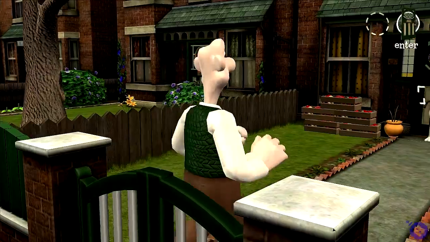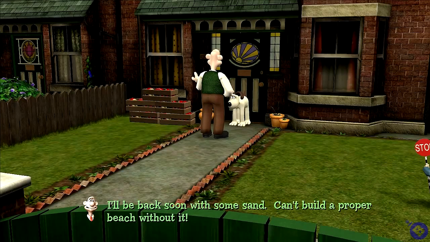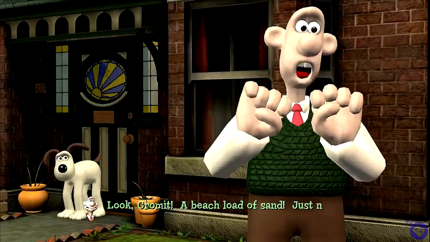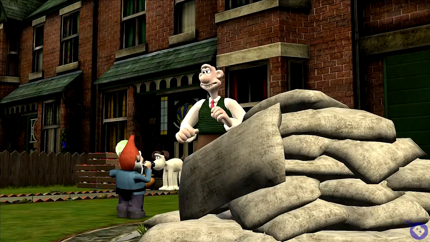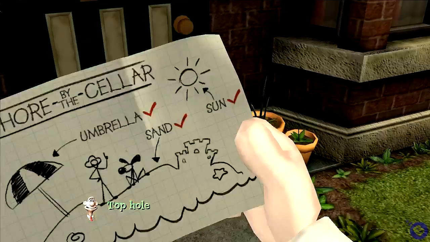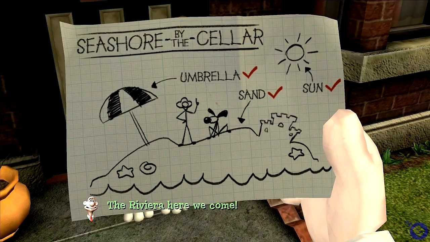Mission accomplished. We got all we need. I'll be back soon with some sand. Can't build a proper beach without it. Well, we have the sand, yo. Look, Gromit, a beach load of sand. Just need to drop it into the cellar. But the water... Whoops-a-daisy. There we go. Top hole! All the sand we need. The Riviera, here we come.